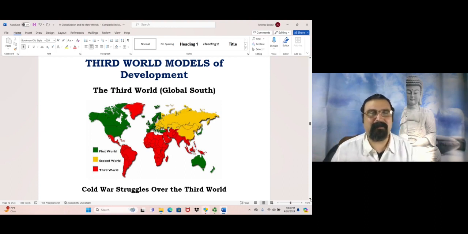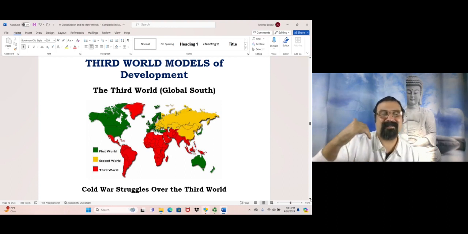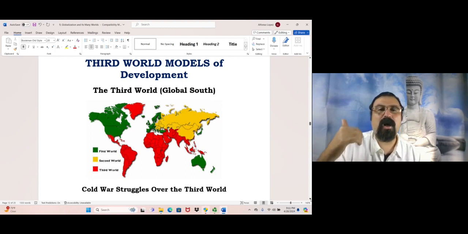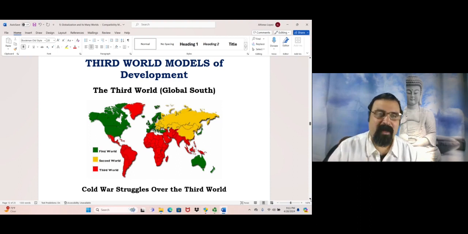What you see here in this map, again, is the third world. The area of red, as you can see, is mostly South America, including Central America and Mexico, the whole continent of Africa as well, the Middle East, India, Southeast Asia, for example. The Global South. And one of the reasons why the Global South became known as the Third World was because this is a region that was colonized by Europe. Some of them had been earning their independence from European powers since the 19th century, like the Latin American countries, that earned their independence from Spain and Portugal, for example.